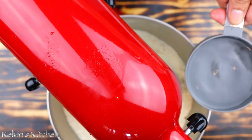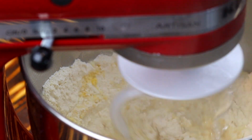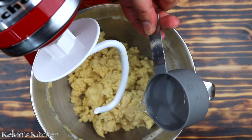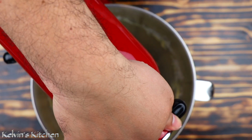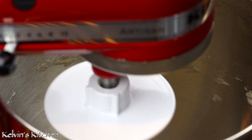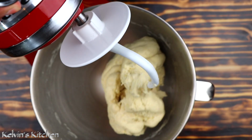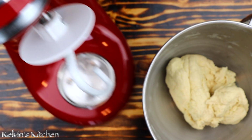Pour in 1 cup of the hot boiling water and we're going to mix for about 2 minutes. Now let's pour in half a cup of the hot boiling water and we're going to mix for about 7 to 8 minutes. Our Guanimos dough is looking good. It is time to start assembling our Guanimos.